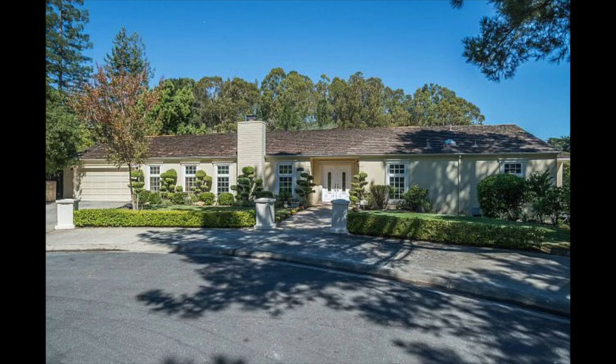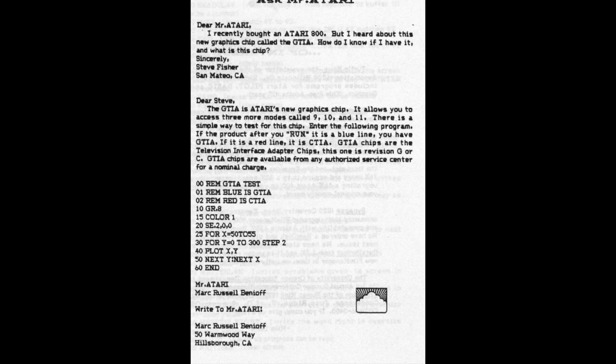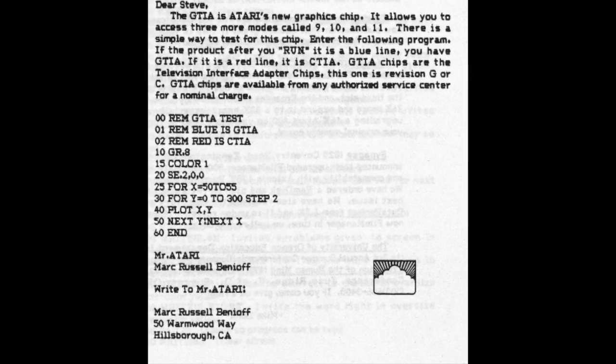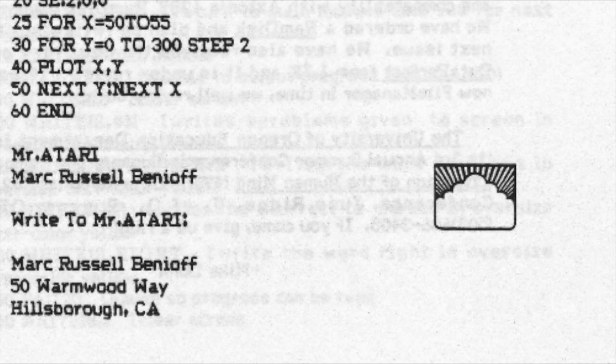And in 1982 when he sold this computer, guess how old he was — 18. This guy was already an entrepreneur by the time he was in high school. That address on the bottom — during my research I was expecting to find a vintage photo of a computer shop called Basic Computers, but what I found instead is the house he grew up in, where he started Basic Computers out of his home. One of those search results was a digitized version of the Atari Computer Enthusiast newsletter from June of 1982, and in that newsletter there's a section called 'Ask Mr. Atari' where 18-year-old Mark Benioff answers questions — and that address on the bottom? It's the same address on the receipt.